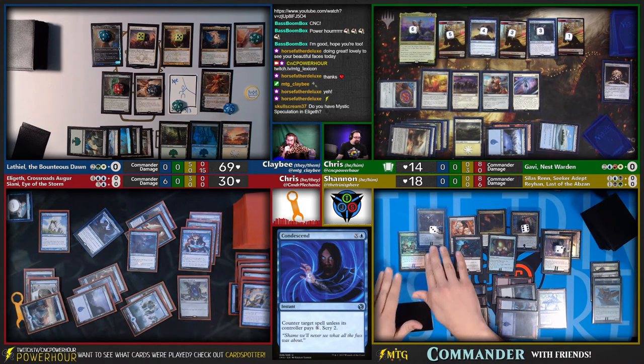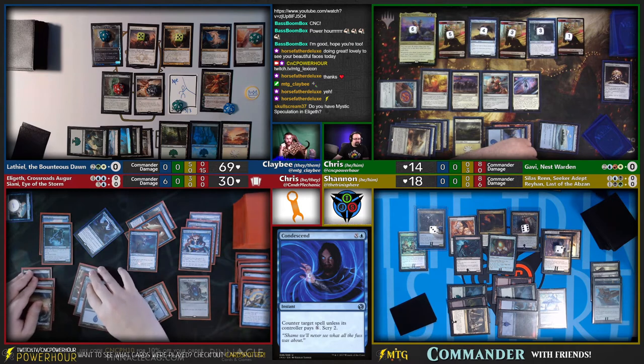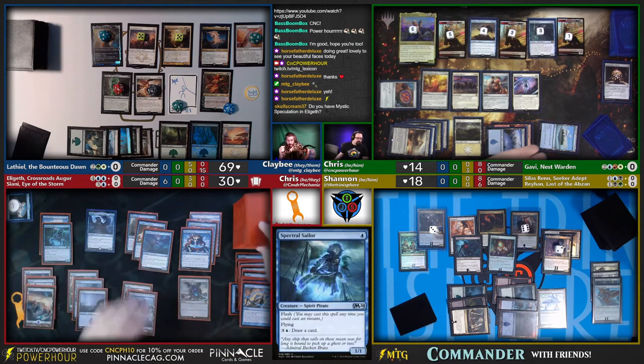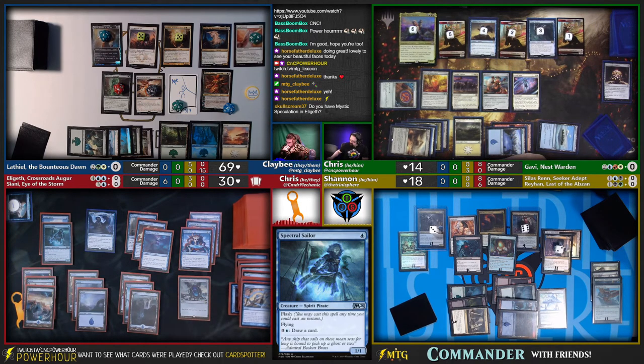At the end of your turn, I'm going to flash in this Spectral Sailor as well. Isn't that, that can tap things down? No, this one draws cards. Oh, okay. I'll untap and I'll draw. It's one of the ones that's like infinite mana draw. You can draw your entire deck. Yeah, sweet. But that's nothing to worry about, I promise. Wow, y'all got nothing real good, huh? The board is just so gummed up right now. Yeah, it really is.